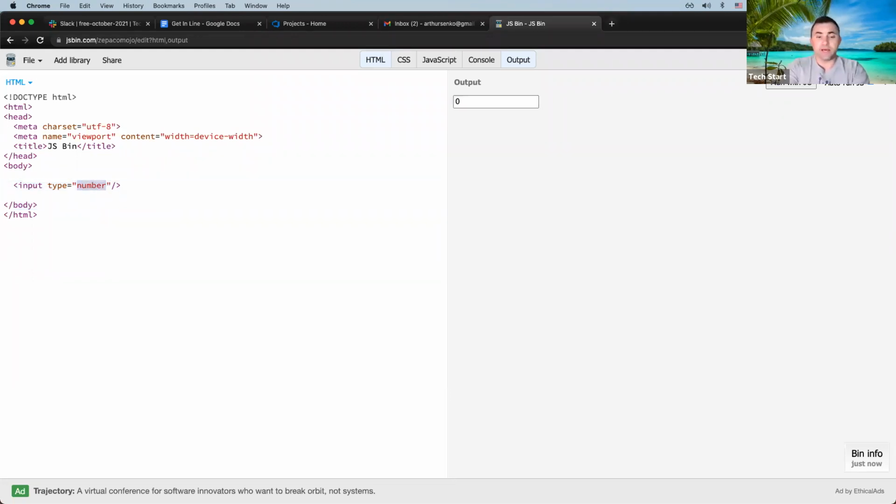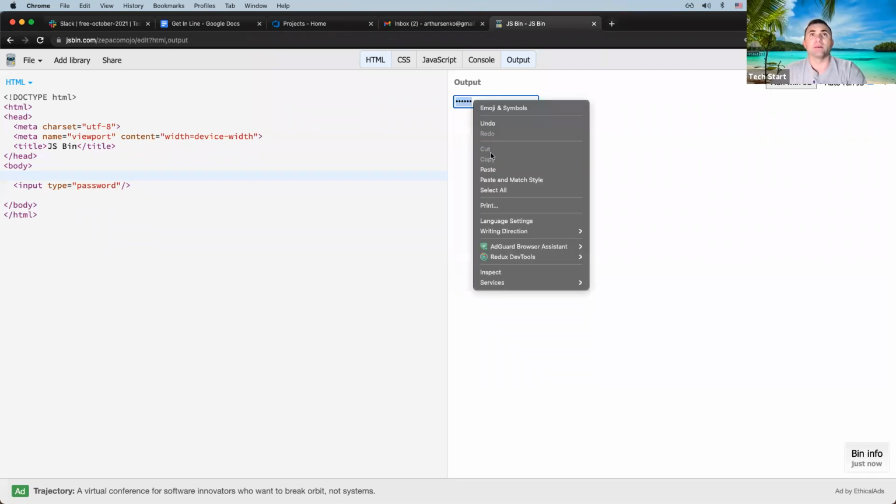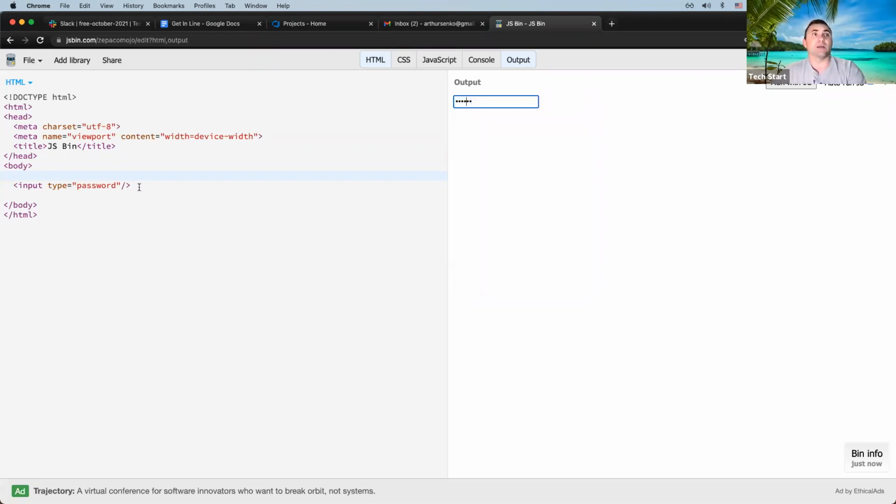If I do, for example, password, what you will see is the characters will be replaced by ellipses, and cut and copy will be, as you can see, disabled. I cannot copy and cut that value from the field because it's type password, and this is what I do as a developer. The calendar is the same.